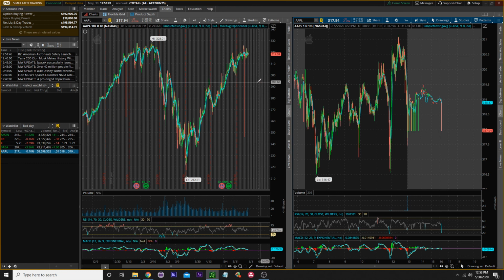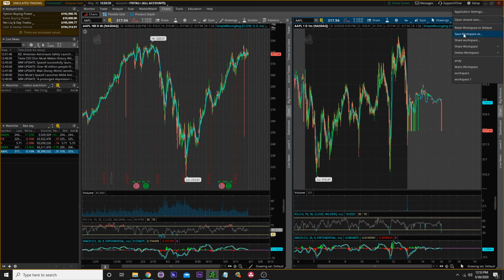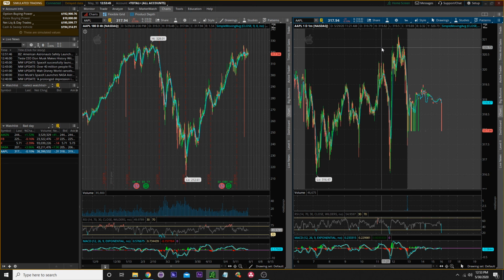Just make sure you save. You got to come up here and hit setup, and then you got to hit save workspace as when you're done, or else when you exit, it's just all going to go away when you come back, and you're going to have to set it up all again, which wouldn't be nice. So you got to save your workspace, make sure you name it something, and then when you exit, it usually asks you, do you want to save this workspace, and you hit yes, and then exits.